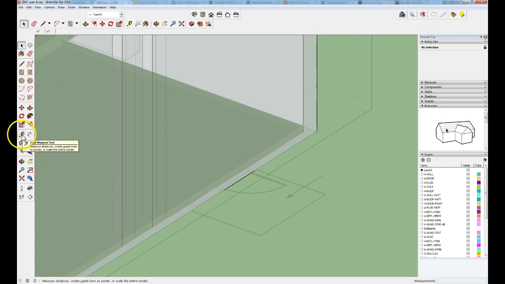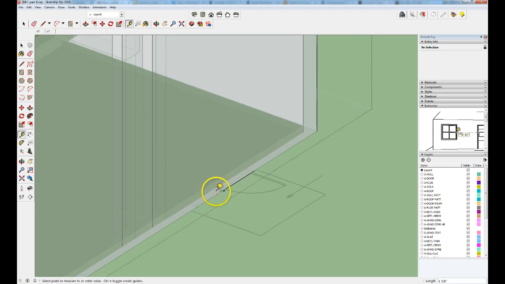So the first guide that we want to create is a horizontal one. Use the tape measure tool. Let's make sure we're on the outside edge of the face here. And then you want to drag in the vertical direction, and that blue feedback line is indicating that in fact that is the direction in which we're moving. I'm going to type explicitly the number 6 to set a 6-inch horizontal guide. We know that the door height is 6'8" above that, so I'm just going to take any point on that guide that I just created and explicitly type the dimension to the tape measure tool of 6 feet 8 inches, and that creates our head height of that door.